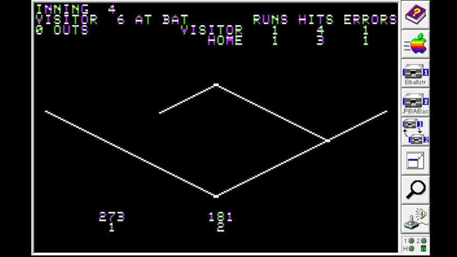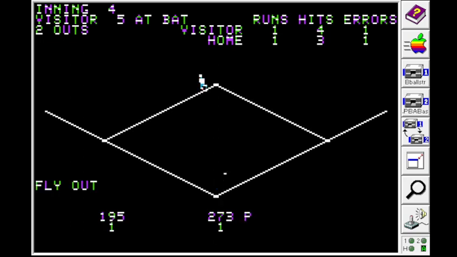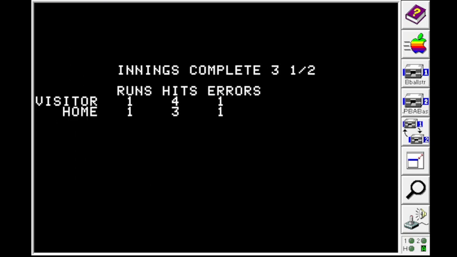C. Fly out and the runner out. Double play. Nice. All right, get out of the inning. 1-1 after 3.5.